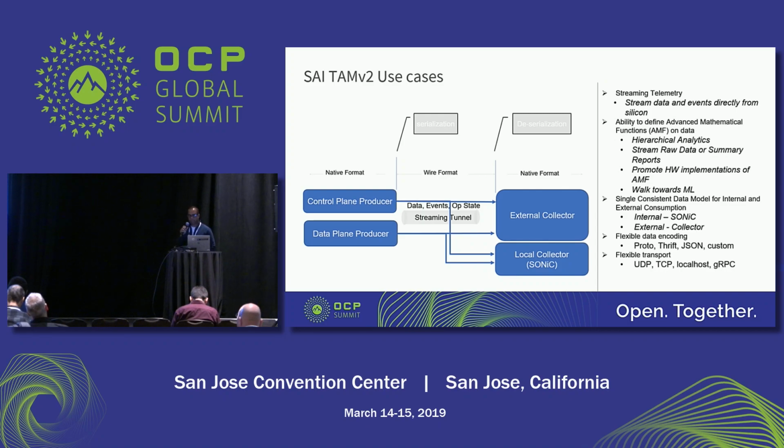Besides that, one of the efforts we wanted to do is to create a consistent data model. And this is for internal consumption and external consumption. By that, I mean, today, let's say if you want to query a show command, any consumer of that show command has to literally do the screen scraping parsing to make meaning out of the data. And the effort here is to define a consistent data model which can be used internally by the daemons which are running on the operating system, or it can be consumed by the collector, which might be running inside SONiC or running outside SONiC.